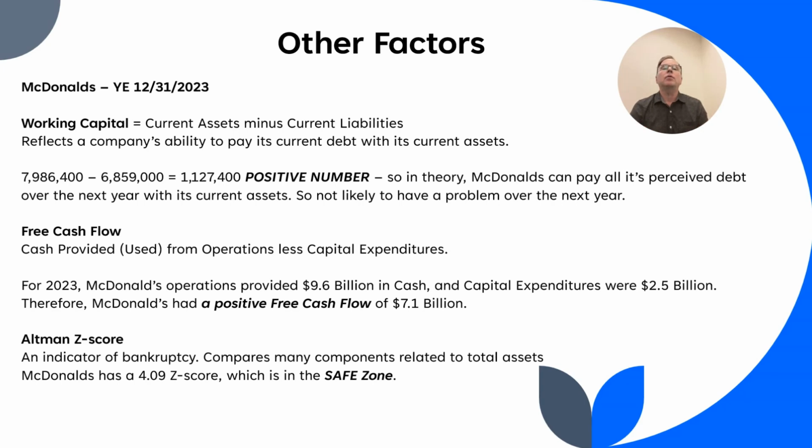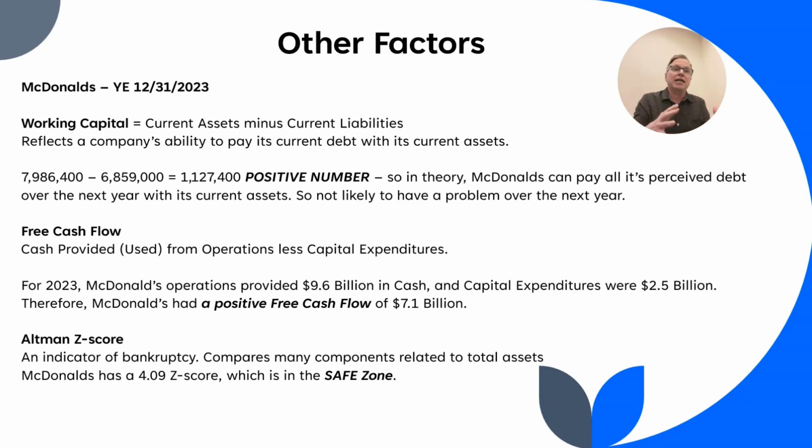They have $1.1 billion. So in theory, McDonald's can pay all of its current debts over the next year without any problems, without having to go into further debt or the need to issue more shares to try to build the equity up. So maybe that crazy number that McDonald's had isn't so bad.